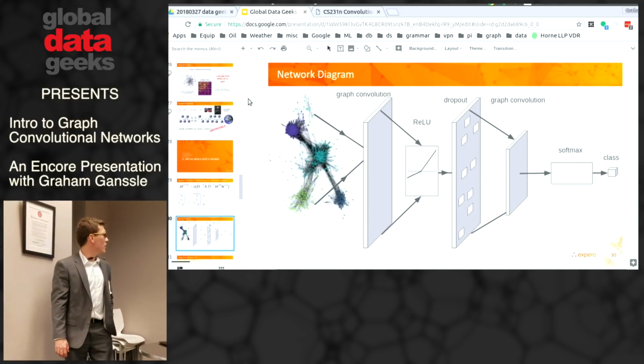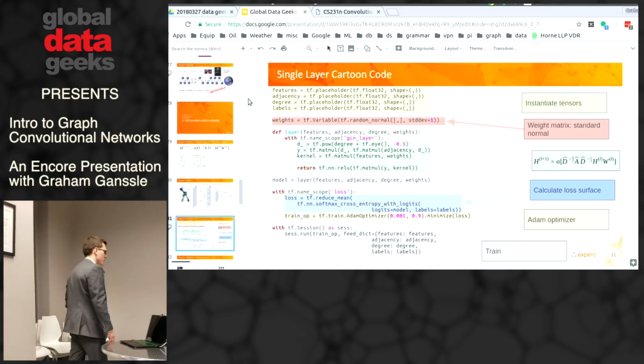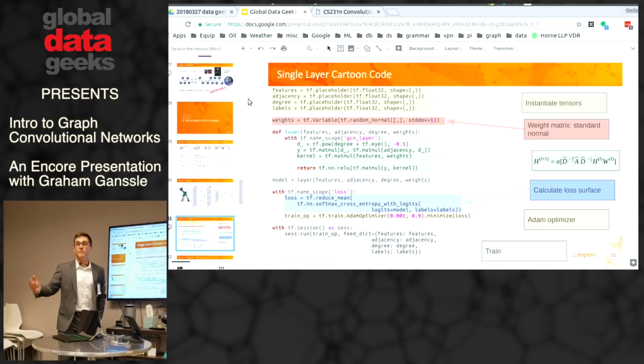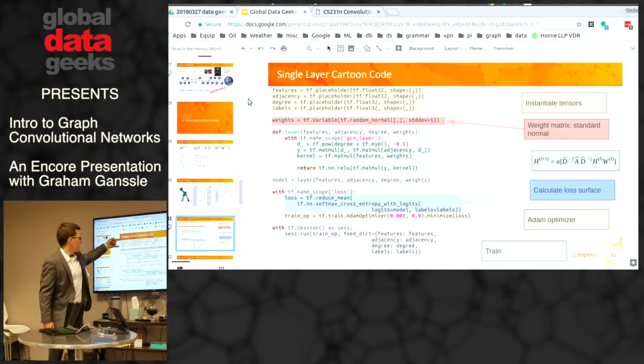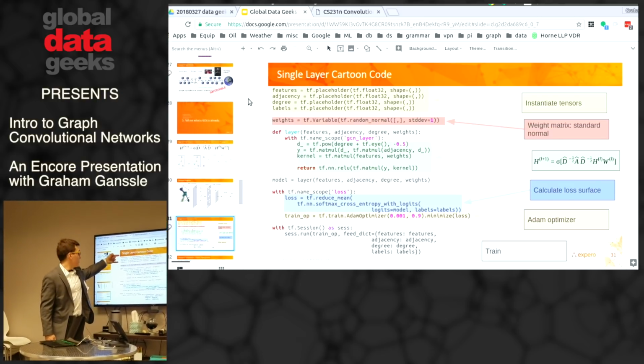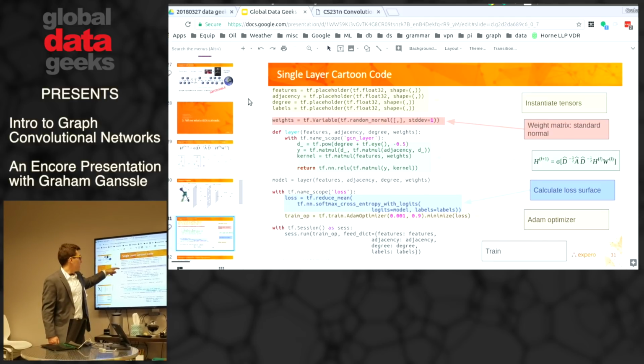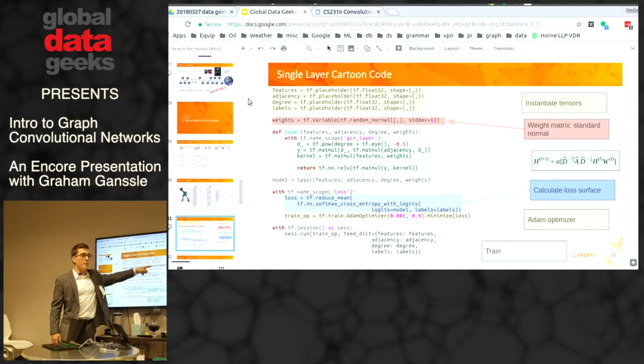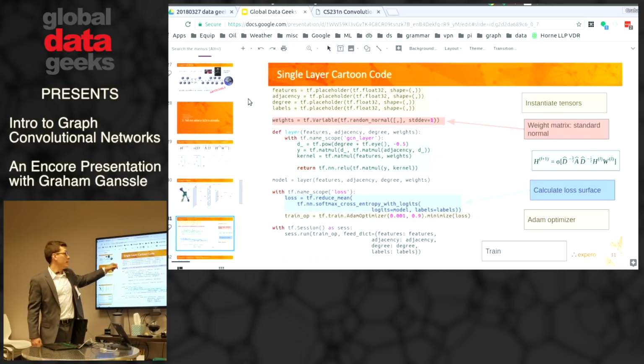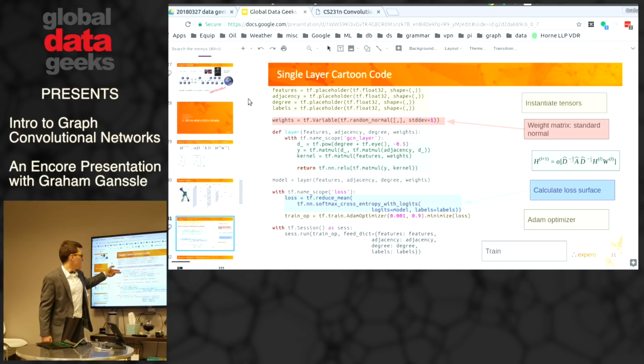That's how it works. I don't know if you guys are familiar with TensorFlow. For whatever reason, we did this in TensorFlow. This is just building placeholders for your data and your labels. Here are the trainable parameters. This is only one layer, by the way, just to show it. Here's the good stuff. This is where the actual math happens.